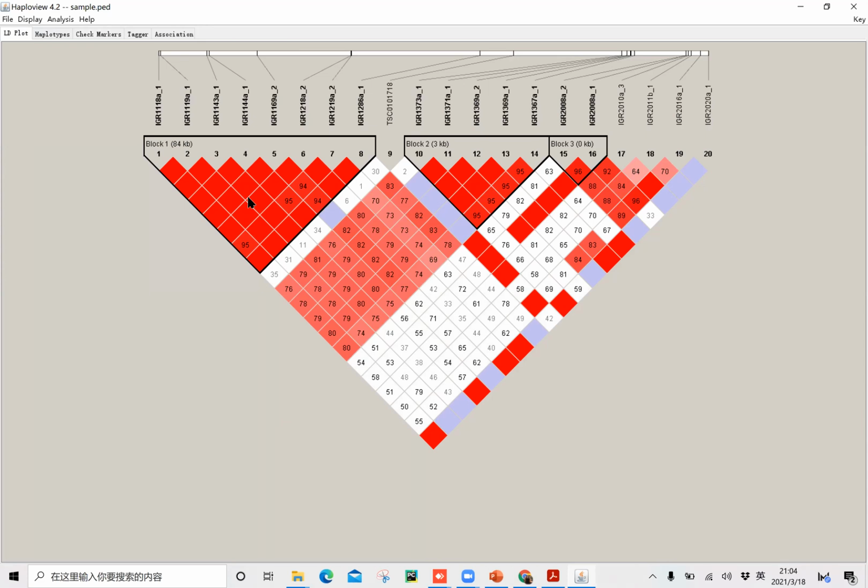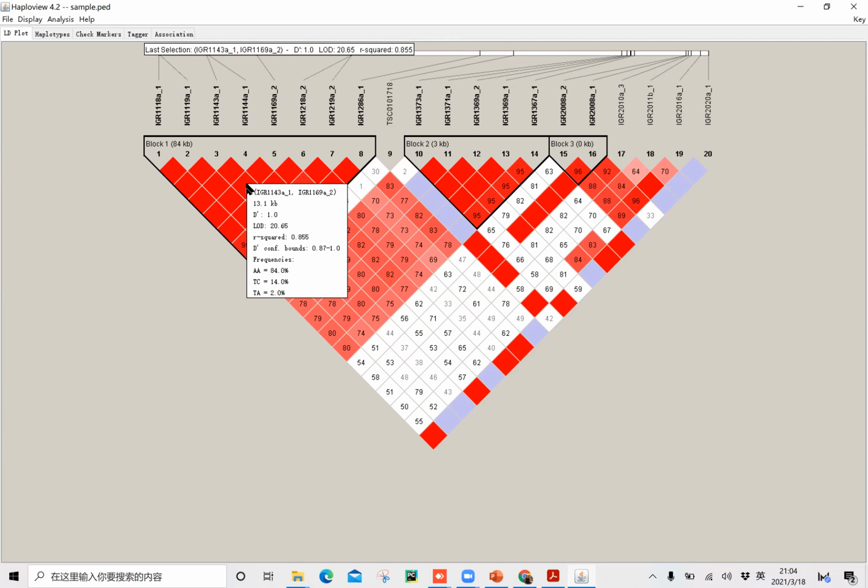When you put your mouse on each small block, click the right button of your mouse and hold it, and then it will show you the detailed information.